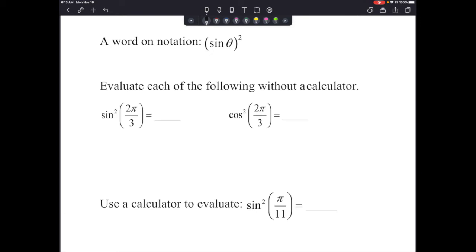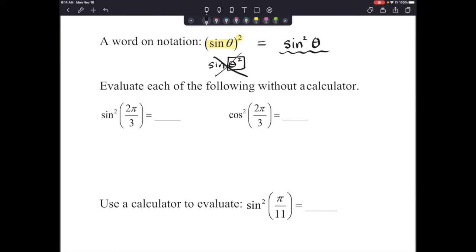When you see something that looks like this, where we've got the sine of theta in parentheses and it's squared, remember, this means the same thing as sine squared theta. Okay, I think it's written more like this, and this is just my personal belief. I don't know the exact reason that they came up with this notation, but it makes sense. The way that my teachers have always described it to me is when we don't want to write it like this, because some people would end up writing it like this, and then they think about, oh, am I squaring the angle measure?